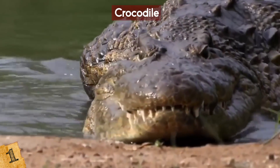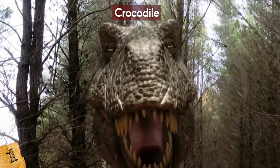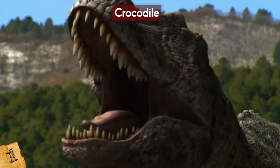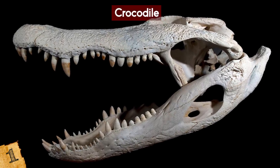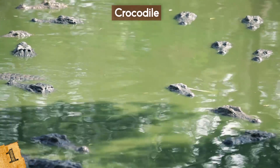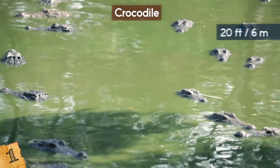The crocodile is arguably the most famous reptile on Earth, and its strong connection to the dinosaurs makes it a great example of a living fossil. The skull structure of a crocodile is shared with its prehistoric ancestors, containing features such as holes behind the eye sockets. Fossils have been found of crocodile species dating back to the late Triassic epoch, over 200 million years ago. They're found in the northern and southern hemispheres in humid conditions. There are 23 known species and they can grow up to 20 feet long.